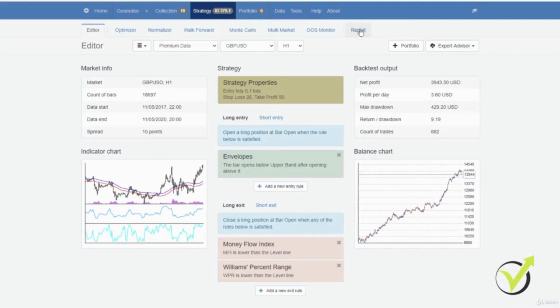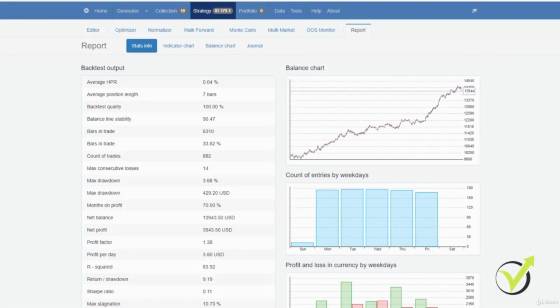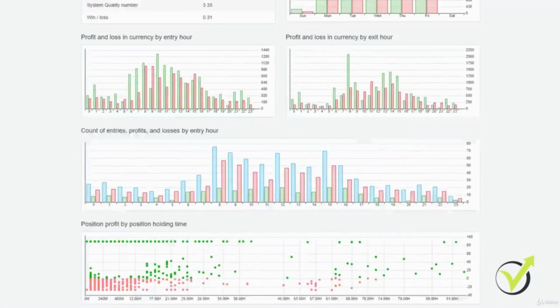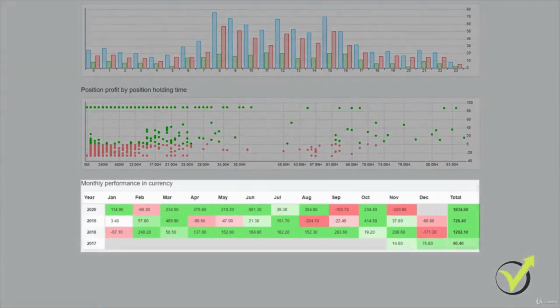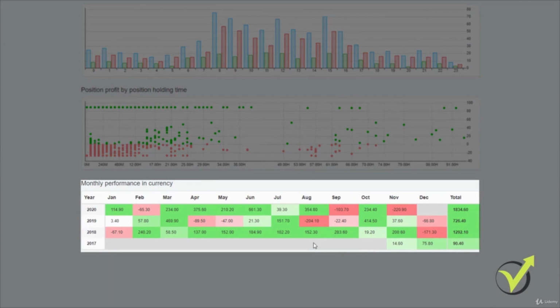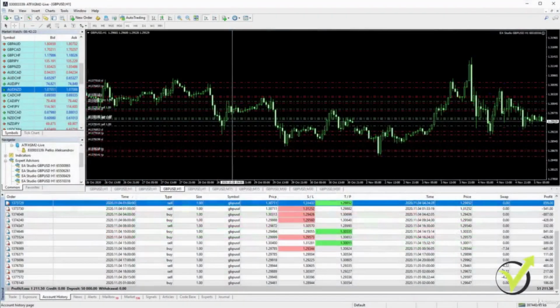This is very visual in EA Studio. When we go to the performance by months, we see that the strategies have losing months, but they have more profitable months. And this is why when we combine many strategies in one trading account, they compensate each other, so when one loses, the others will profit, and I get just more stable results.